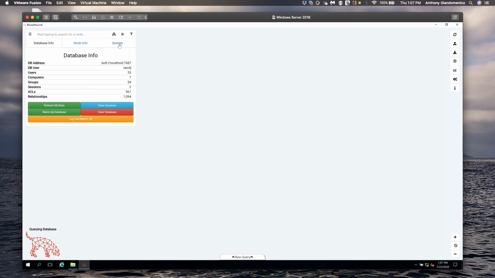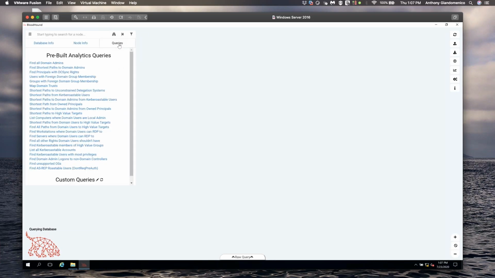So I'm going to go directly here to queries, and you're going to find these pre-built analytic queries where you can click any one of them and immediately start to visualize the actual data that's in your database. Here's one here: find all domain admins.